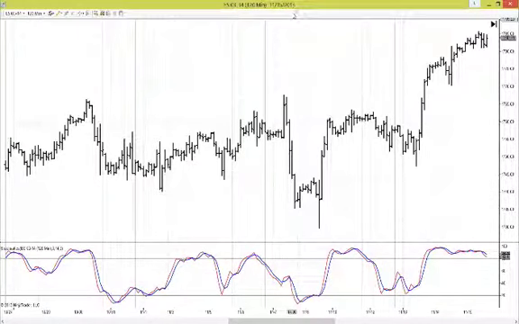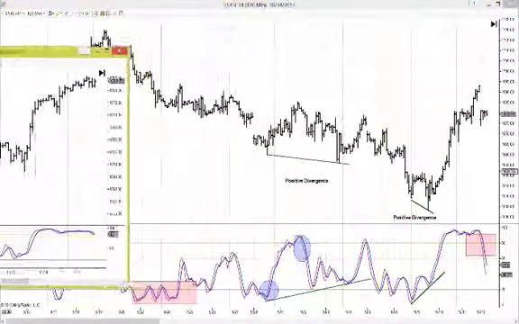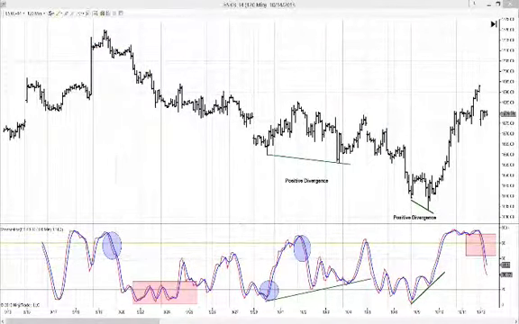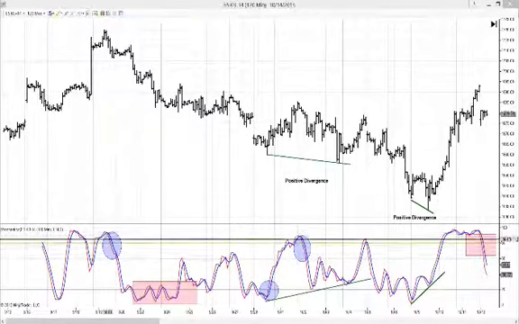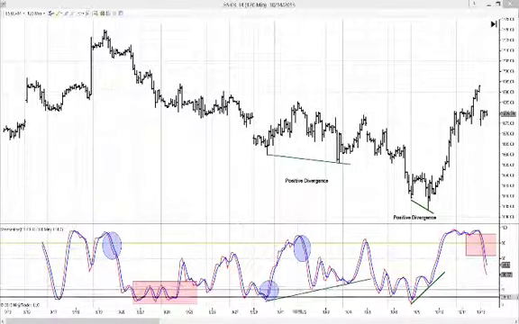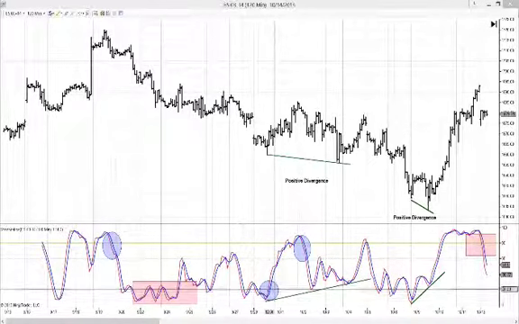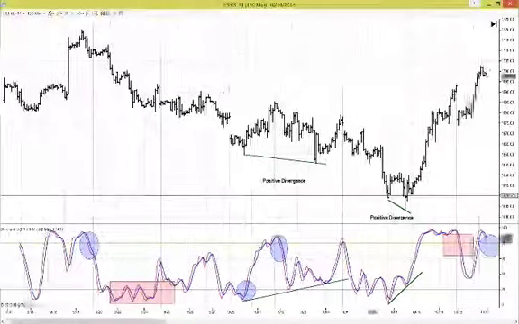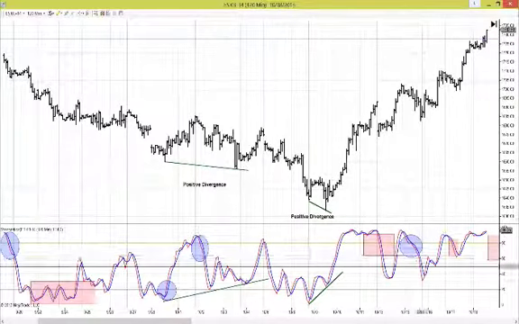I've prepared for you another chart, same chart but with some marks, so we can see interesting signals here. For instance, in this case, both lines penetrated the 80 area, it started to fall, and it gave us a wonderful signal. In this case, both penetrated the 20 area and are climbing up, and it gives us also a good signal. Here also gives us a good signal to sell, and here also a good signal to sell.